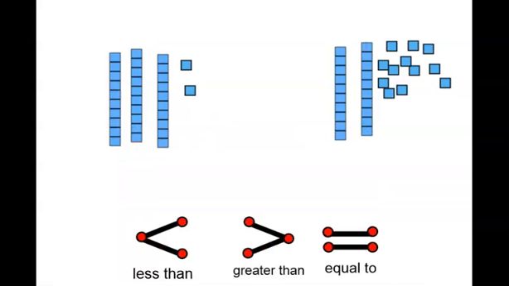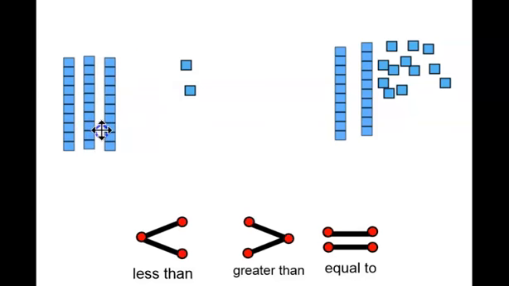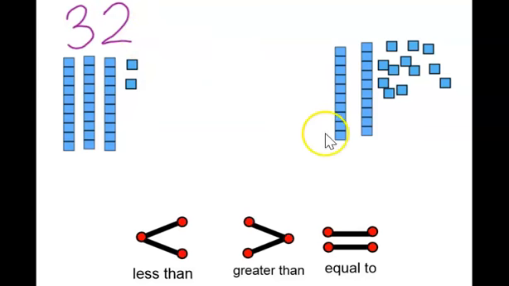Okay, so now let's compare these. We have some base 10 blocks where we have some ones and some 10 rods. So let's compare them. First, let's decide how many we have. Okay, so let's count. 10, 20, 30, 31, 32. So I know I have 3 10s and 2 1s. Would you agree that's 32? Okay, I think so too. 32. Okay. Do you think this pile over here is more than 32, less than 32, or the same as? Let's find out.